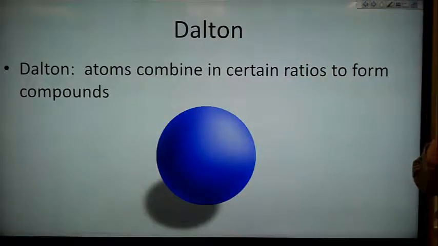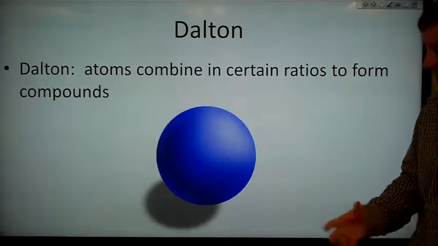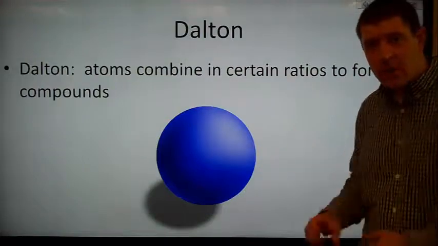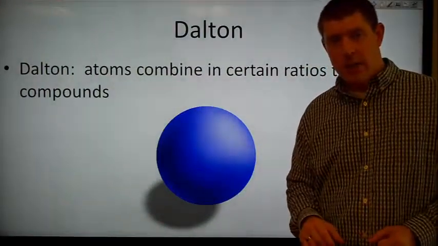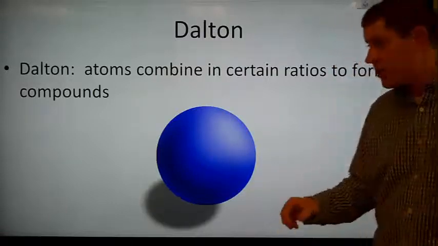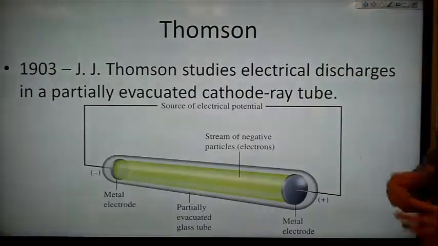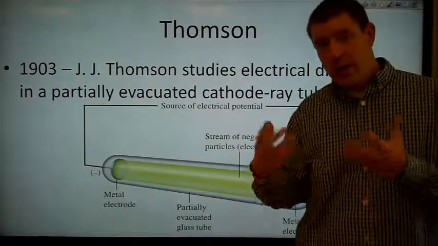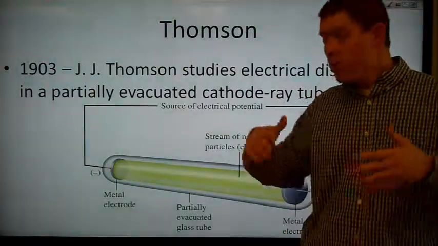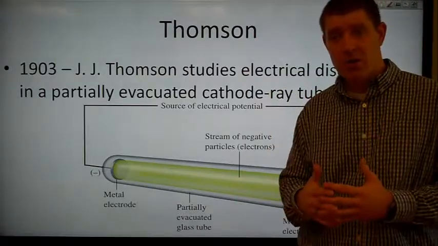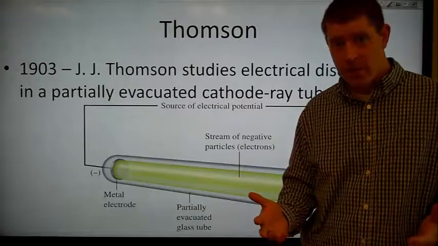So he says that atoms combine in certain ratios to form compounds, and that means that we must have one particle of this atom and one particle of a different element that combine together, and they must be indivisible in some way. Well, they're different from each other. So remember that Dalton is working in the early 1800s, and so for roughly 100 years, there's not a whole lot of development as far as structure of the atom.